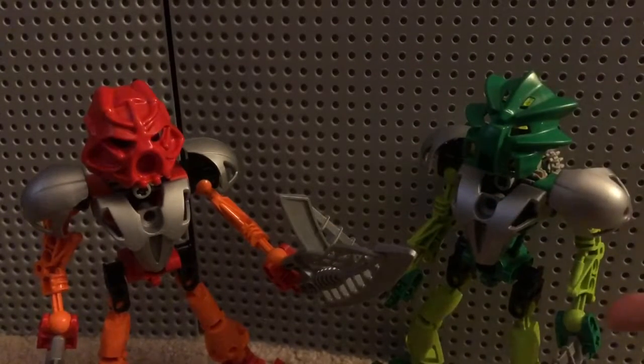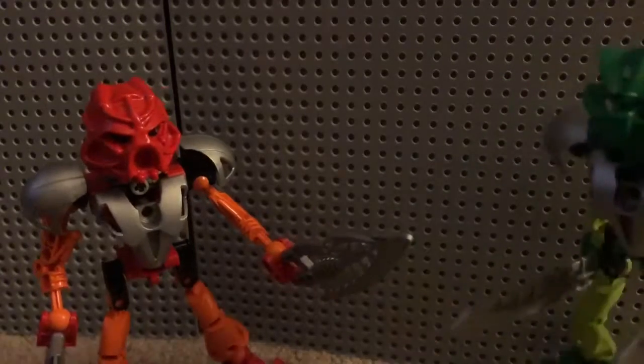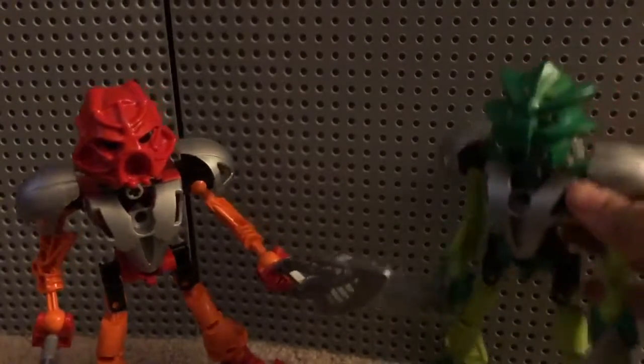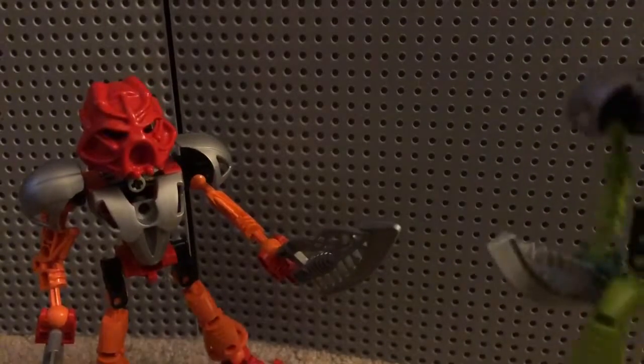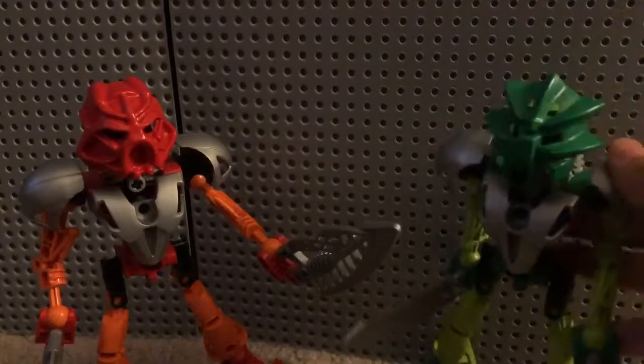So, take with that what you will. But if you got Liwa, the only thing you're gonna get is the more famous Tahu if you get Tahu and you already have Liwa. Or if you just don't, okay.